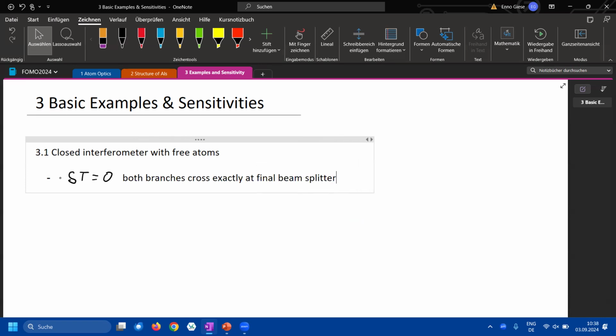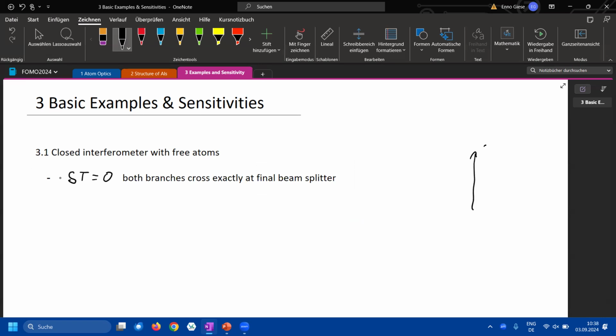So in fact, I now have again these position and time diagrams, and I have one arm, and I think the upper arm was green, so this would be the upper arm, and the lower arm would be coming here, starting at the same point, going straight, then inserting momentum, and then being exactly at the same point, because those laser pulses are now equally separated, of course, modulo my drawing.